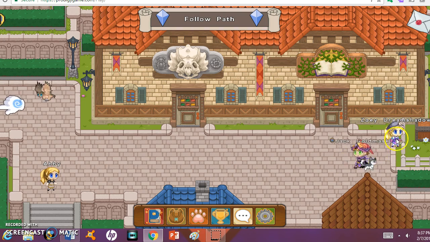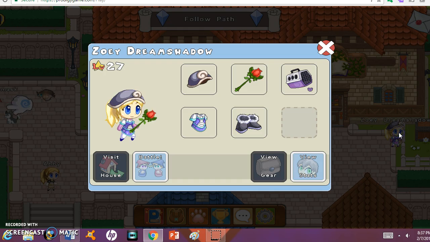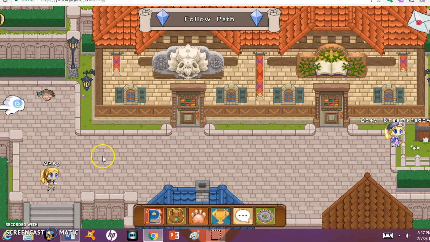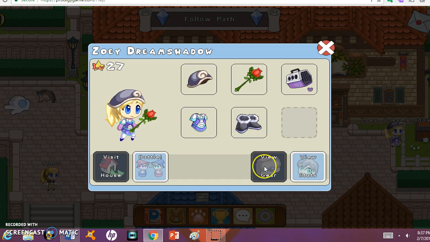So as you can see, there are 2 students here. I'm not exactly sure if they're mine because they have fake names, but you can click on them and you can see what they have earned in battles. Some of them, as you may notice, that boy had a dog following behind him. They all have houses. This person currently does not. I can battle them if I want. I can view their stats to see what level they are. I'm only a level 6 because I don't play too much. But you can view that as well.